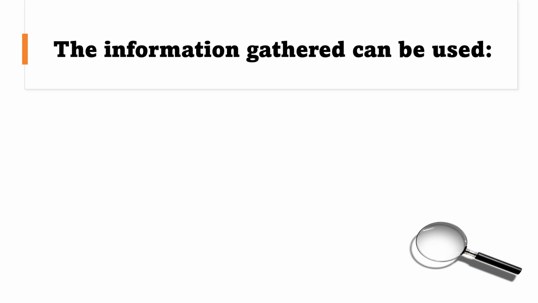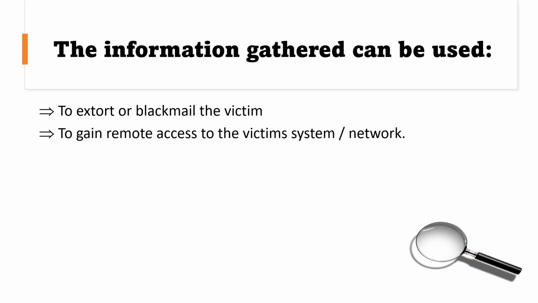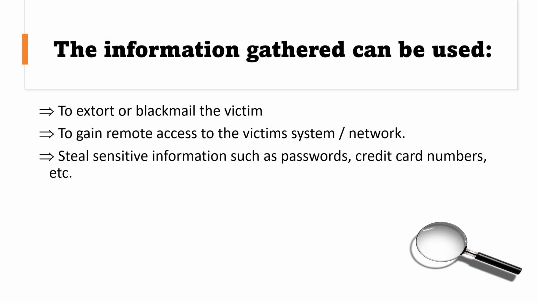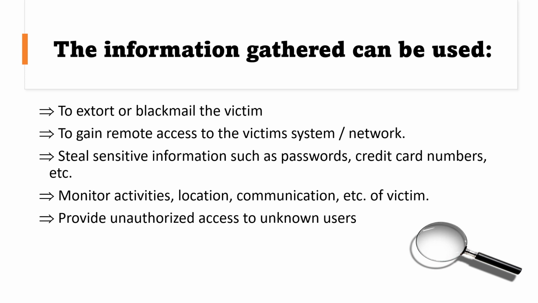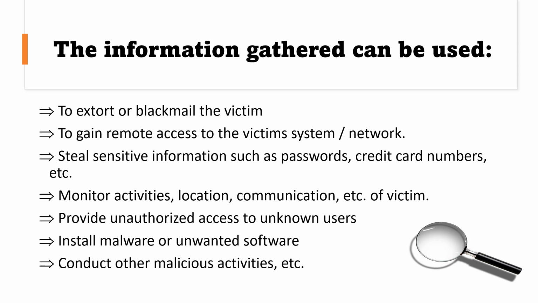The information gathered can be used to extort or blackmail the victim, gain remote access to the victim's system or network, steal sensitive information such as passwords, credit card numbers, and so much more, monitor activities, location, communication, and details of the victim, provide unauthorized access to unknown users, install malware or other unwanted software on the victim's system, and conduct other malicious activities.